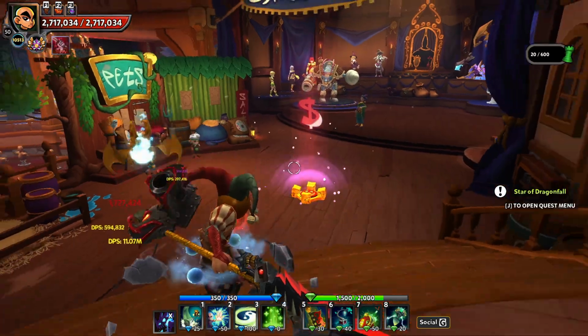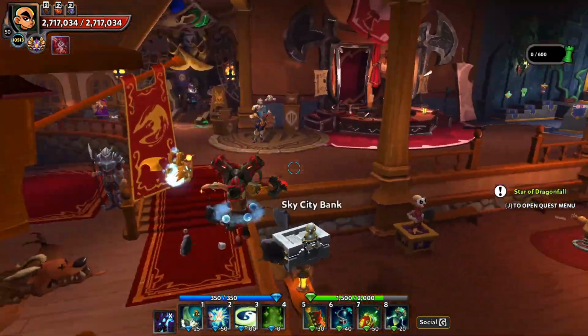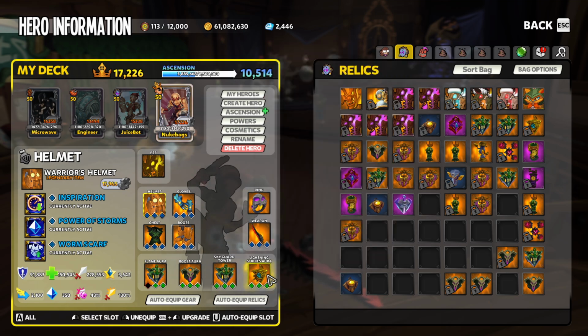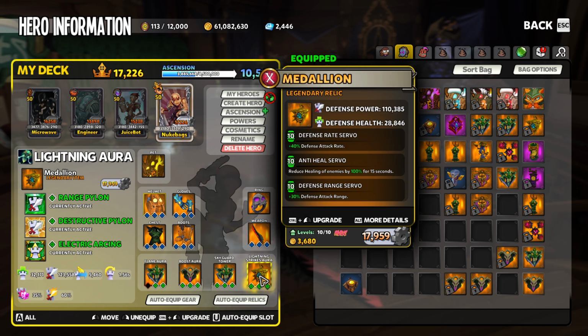With quite a few defenses, you're just going to be just short of the range cap unless you use some sort of a range mod or shard. So with that in mind, having that Range Pylon is just a great addition to this support defense to give all of my defenses in the area a little bit more range. Now this is where I ended up putting my Anti-Heal Servo.